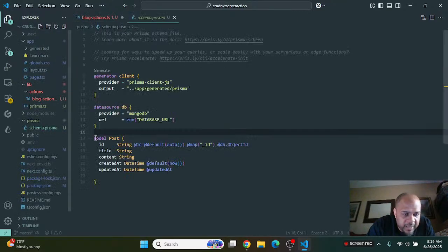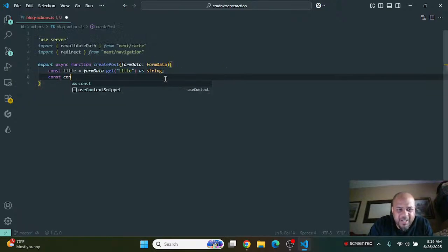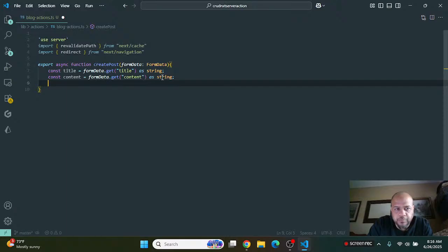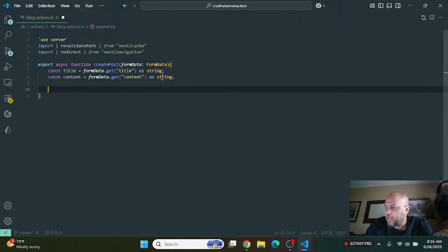Let me make sure I did name it that. Yep. We'll create a const named content and set it equal to formData.get, and we'll be getting the content as a string. And once we've captured that, we need to do a little bit of validation to make sure that we actually have it.